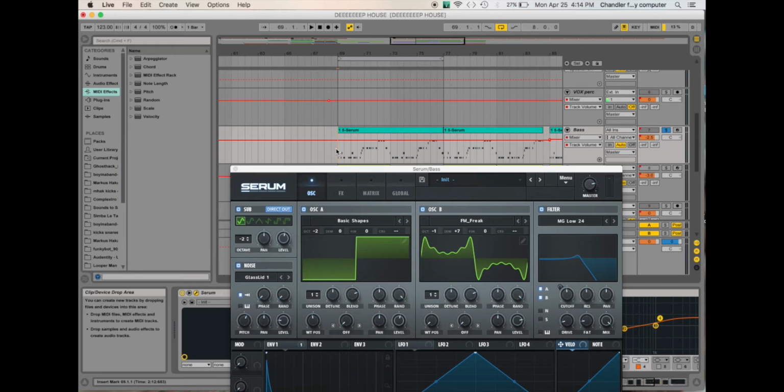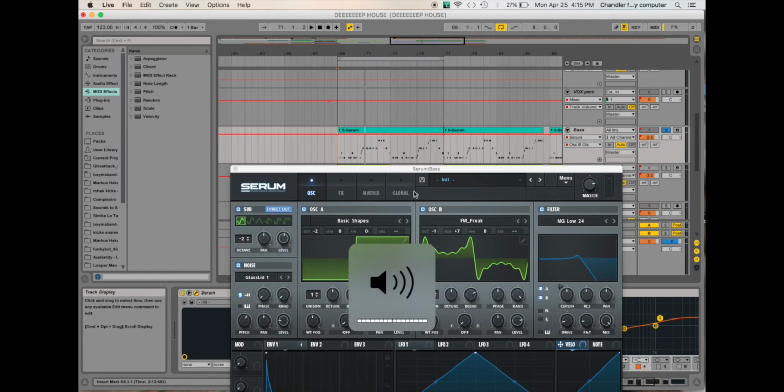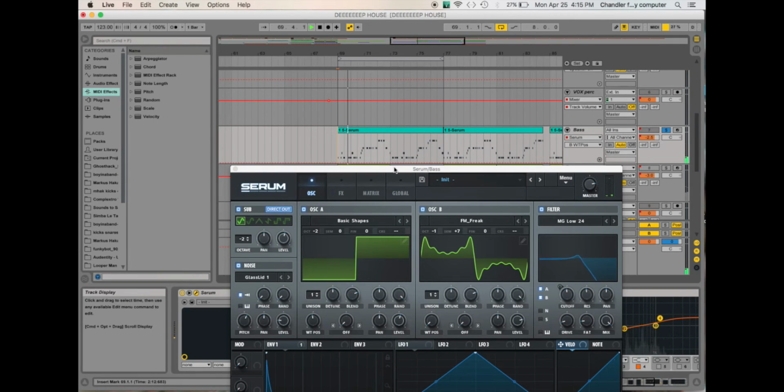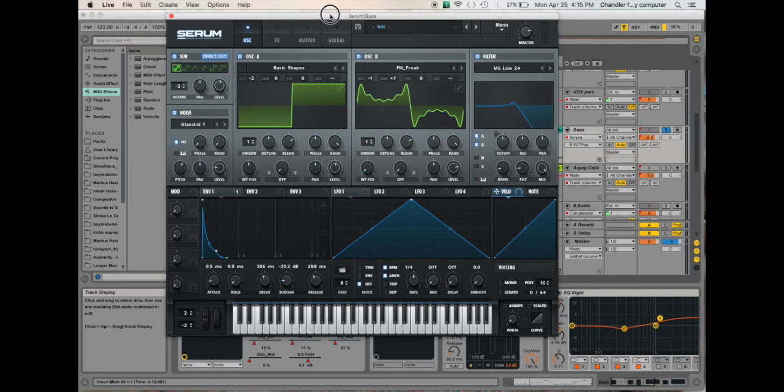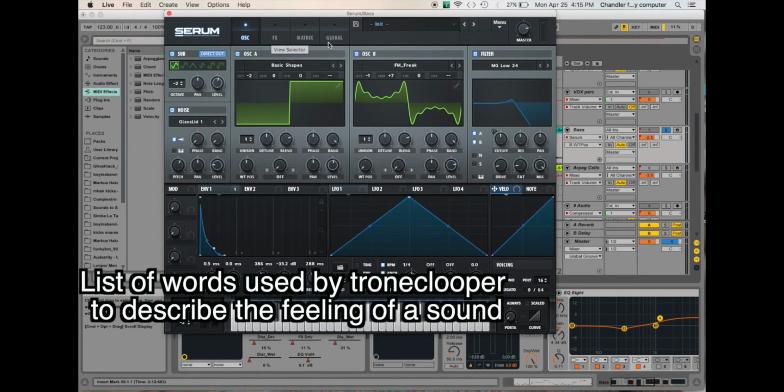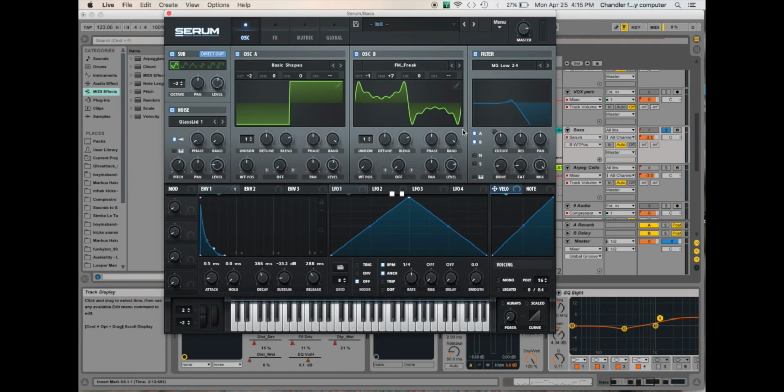First things first, we have a square wave here, but just to get that little ting or the toom on the top of it, add the FM Freak waveform in Serum, wave position all the way down, nothing else on it, and you'll get this. It's really cool how that sound can add a lot to it.